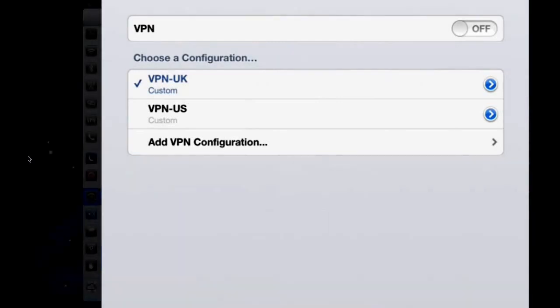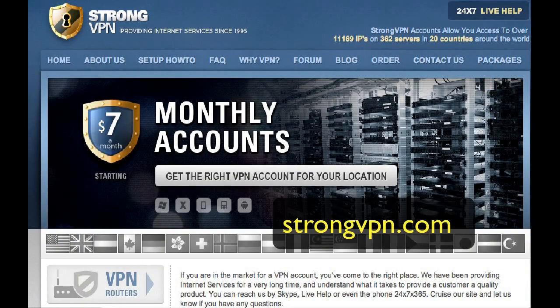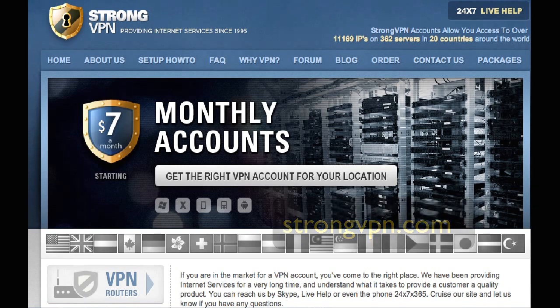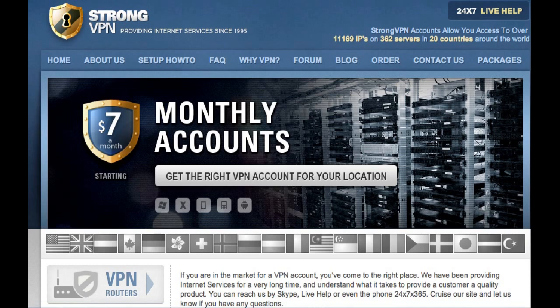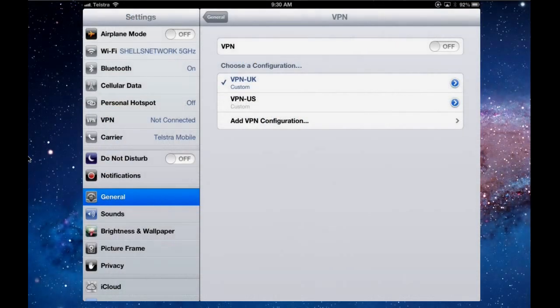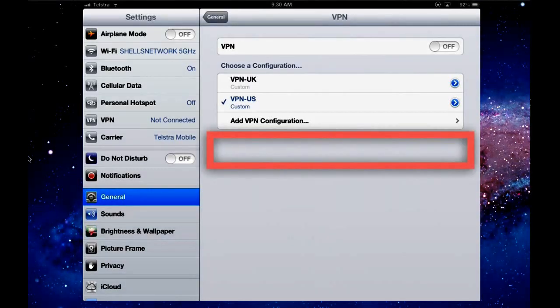I need to be identified as being in America, and the only way to do that is to have a virtual private network through a company called Strong VPN, and the link will be in the notes. That allows me to get a US IP address, and I do the same for the UK. If I want to watch the BBC iPlayer, I can have a UK IP address. So it's a little bit out of the realm of what we're doing here. So you could probably safely ignore VPN for now.